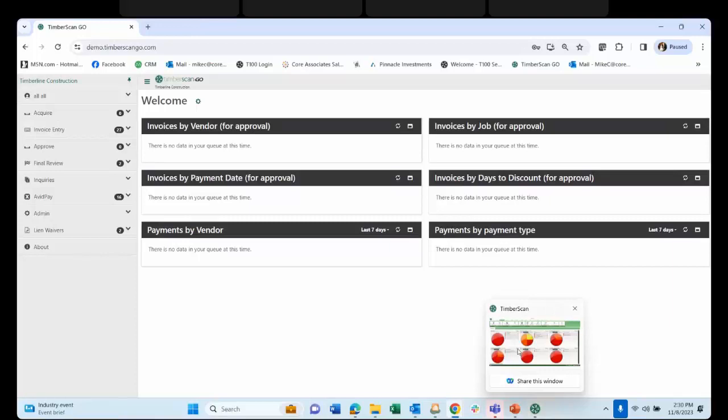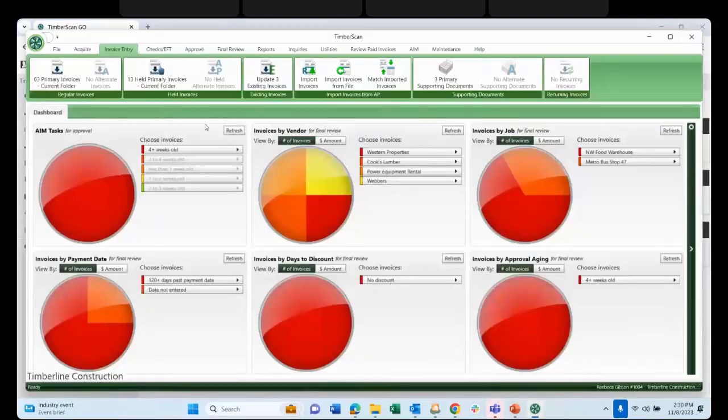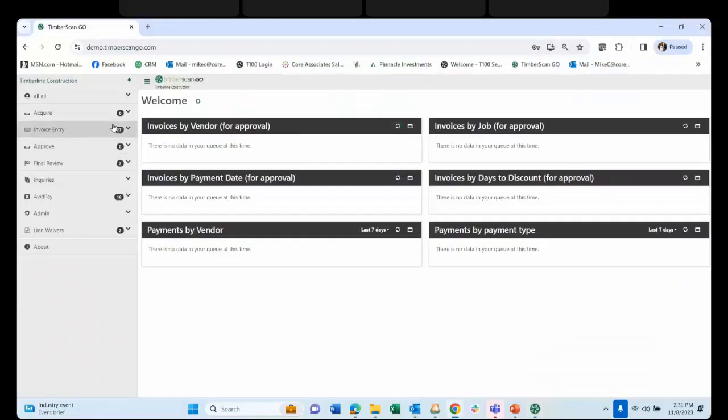Well, the reason is that some clients prefer, especially when it comes to AP invoice entry, to use the AP entry in this version as opposed to the browser. They just feel like it's smoother, perhaps easier to work with. I'm not necessarily agreeing that that's true. I'm just saying that's what some clients choose to do.